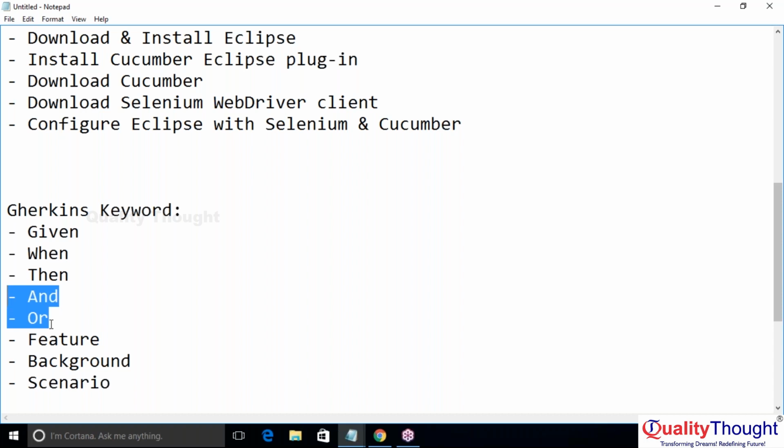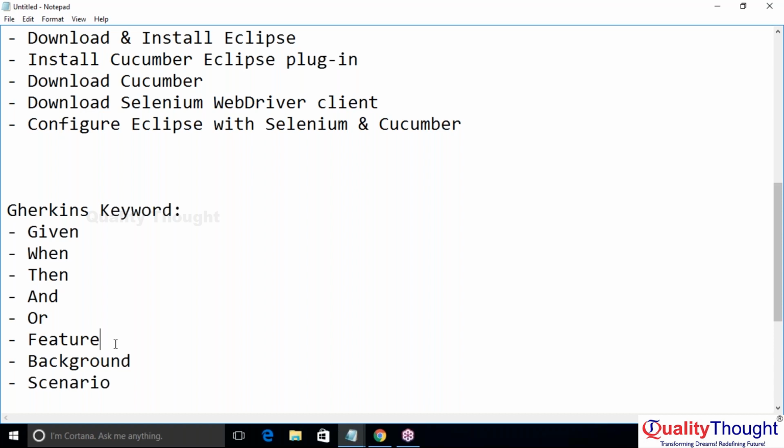Next, feature. What is the feature of this functionality? What is this feature keyword? What does it explain? Feature is nothing but the functionality.